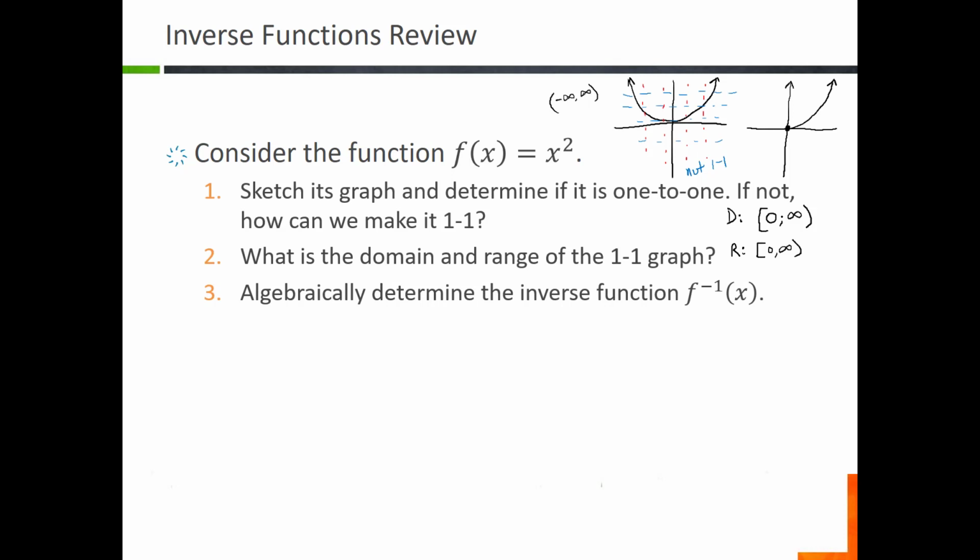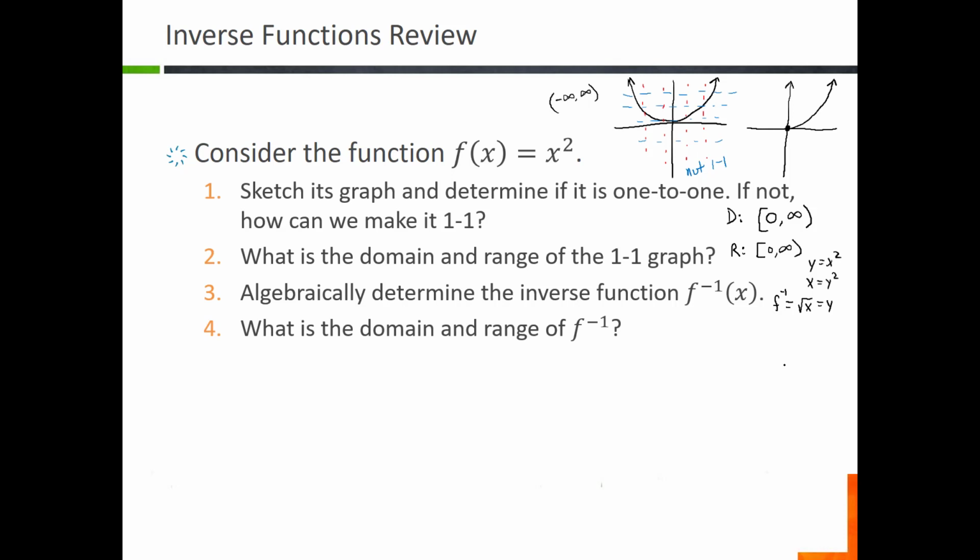So algebraically, how do we determine the formula for the inverse function? If you remember, we flip the x and the y coordinates and then solve for y. So we say y is equal to x squared. We flip things, so we get x is equal to y squared. If you solve for y, you have to take the square root. So y is equal to the square root of x. Technically, there's plus or minus here, but since we're keeping the positive values, we'll go with the positive square root of x. So this is that inverse formula, and we can do that as long as we can do the algebra.